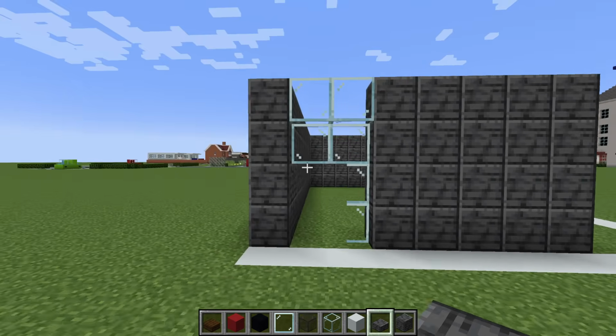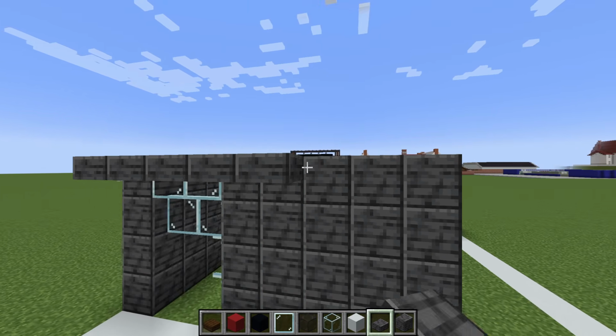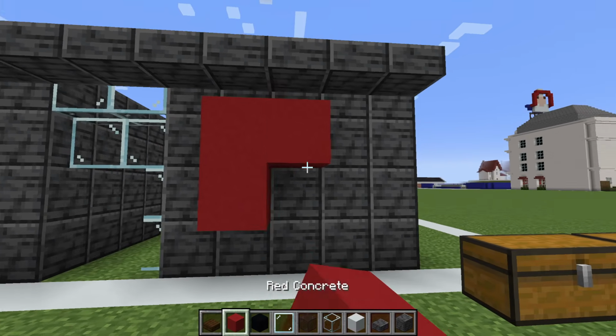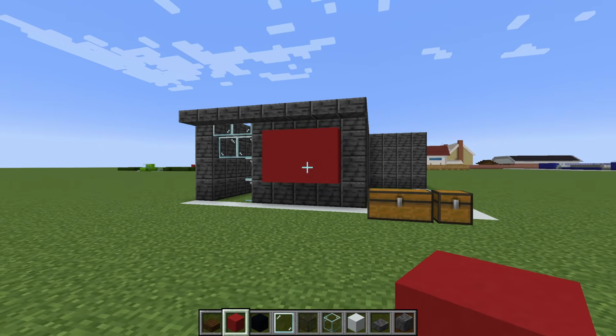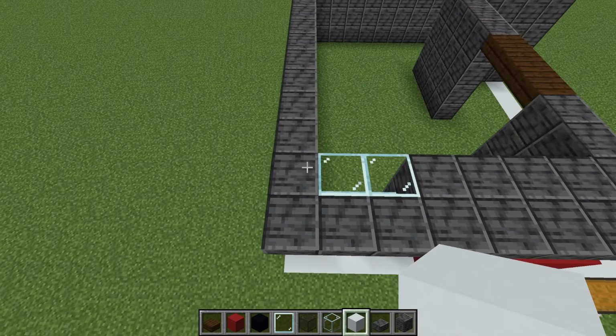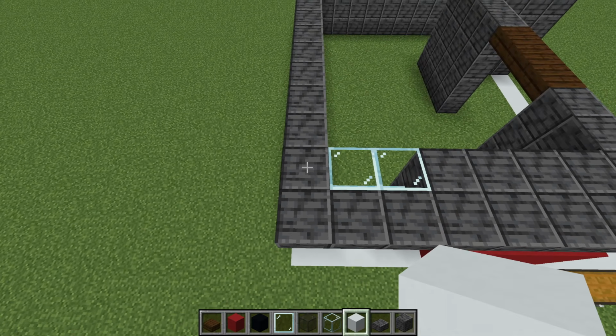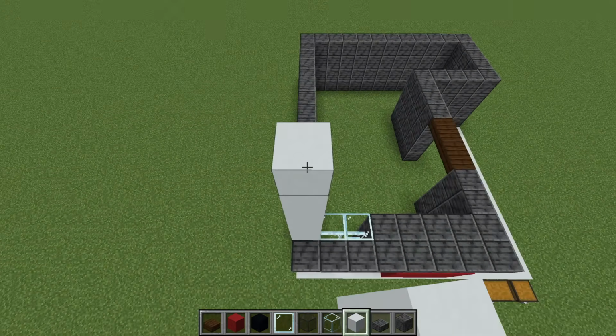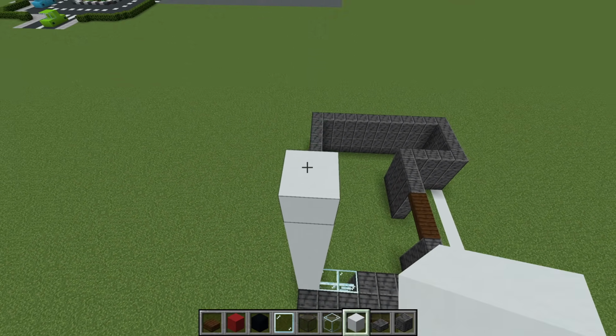Whilst we're here, why don't we also add some polished deep slate slab across the top of the entrance, and 2 rows of 3 red concrete directly to the right as well. This sits in the middle of this area, right of the entrance. Next, we are going to place a row of 10 white concrete on top of this block. 1, 2, 3, 4, 5, 6, 7, 8, 9, 10.